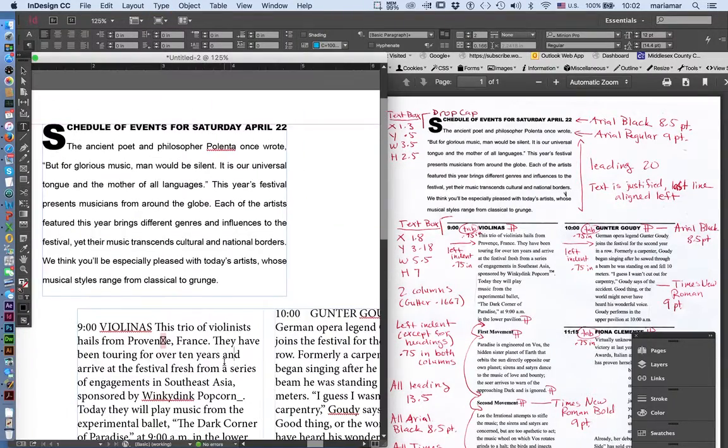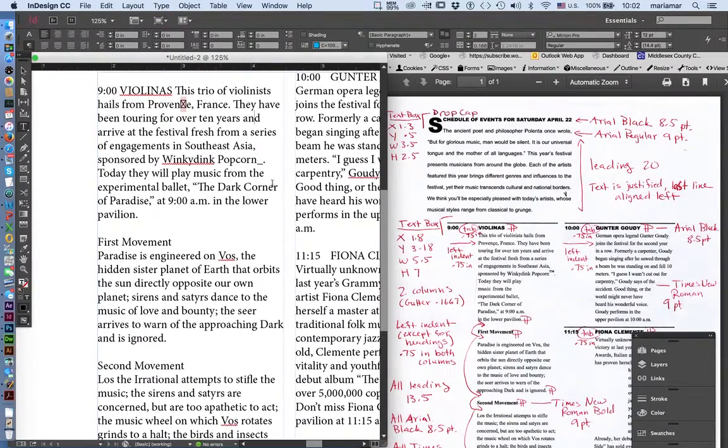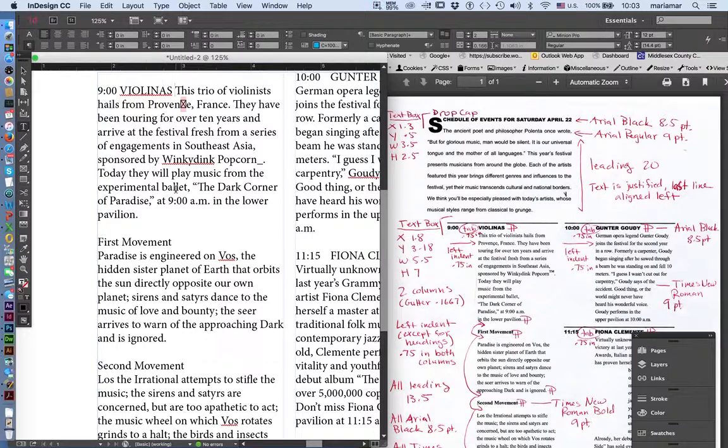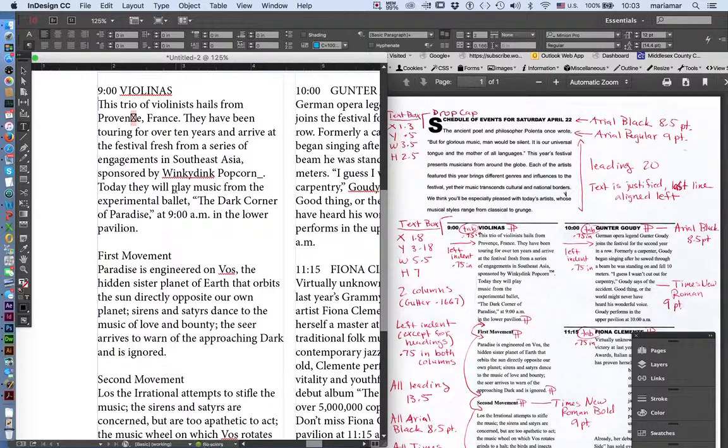So, for example, if I go here and I want to have this line go to the next line, I can hit return. I just hit the return button. That's actually a paragraph break. Now, if I hit shift return, on my key commands, it's shift and return. That's a line break. That does not create a new paragraph, but it creates a line break.